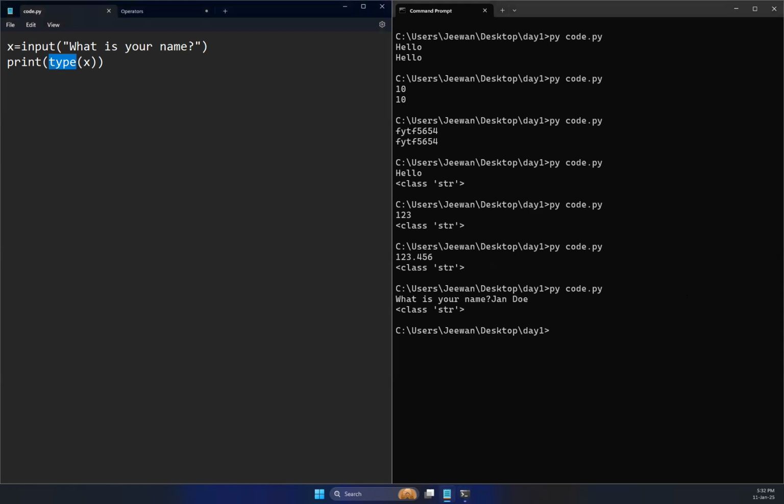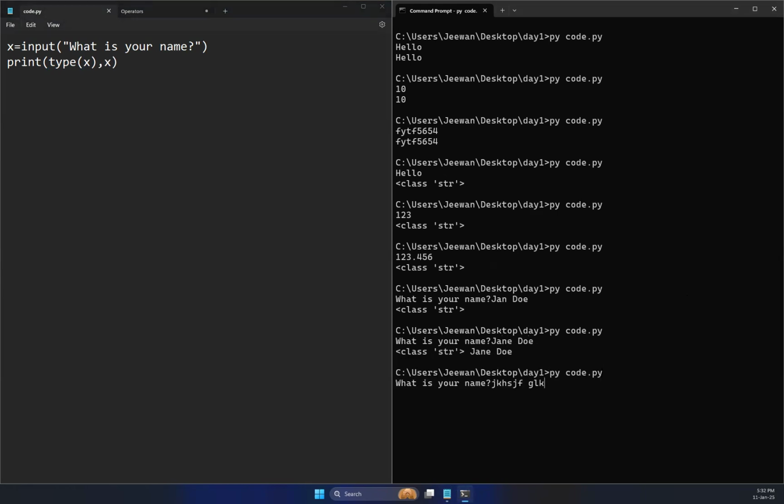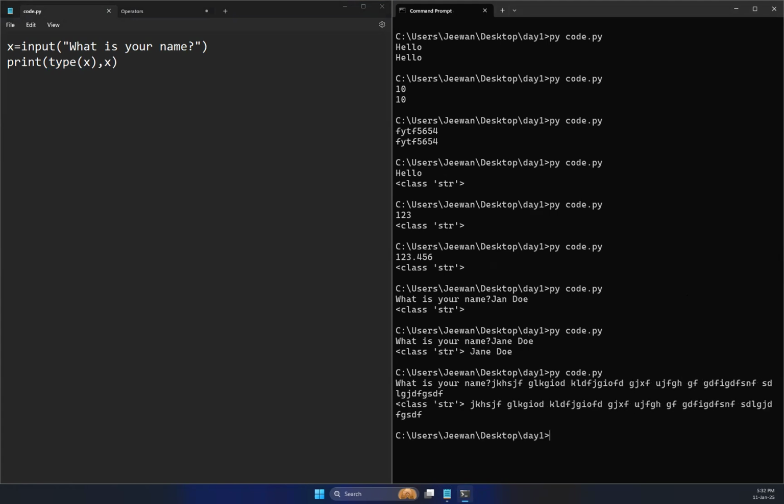You can print the type as well as the value. This will stay until you press enter, then that is how it takes the value. Now we know it takes input as a string value.